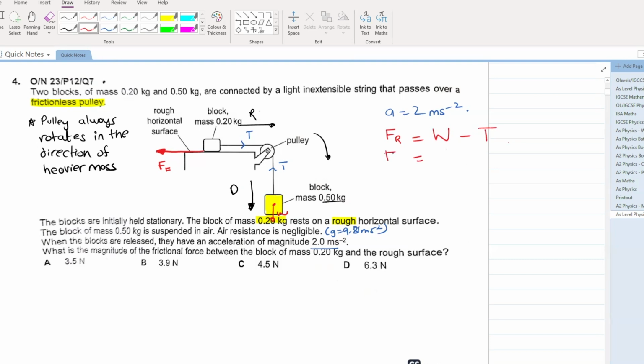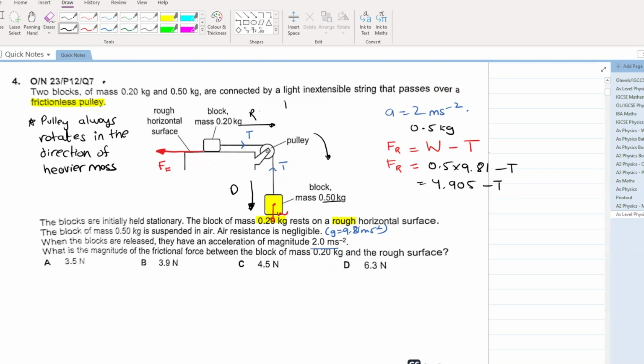What is the value of weight for the 0.5 kg mass? Let me also write a heading here that these are the calculations for the 0.5 kg mass. Your resultant force will come out to be weight, that is 0.5 into 9.81, minus tension. So 0.5 into 9.81 comes out to be 4.905 Newton minus tension. So this is your resultant force.